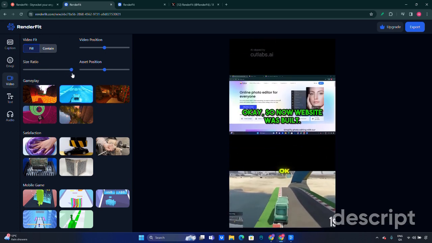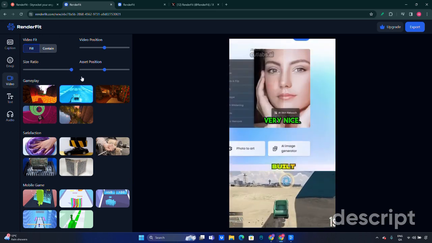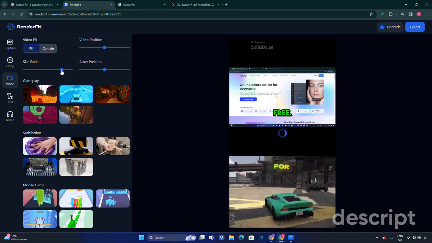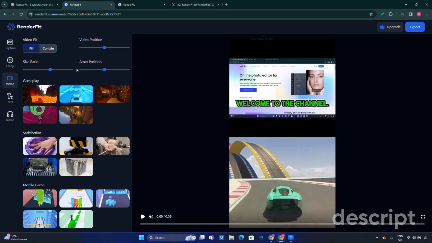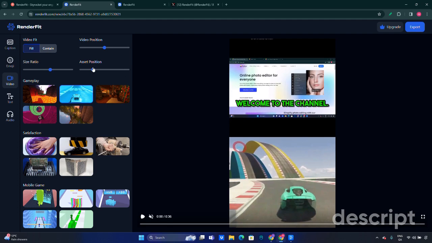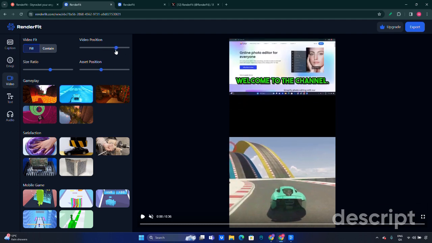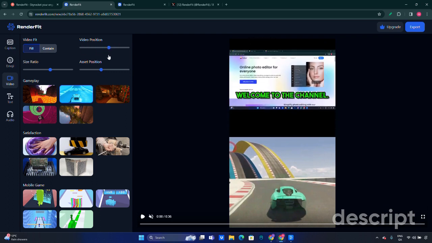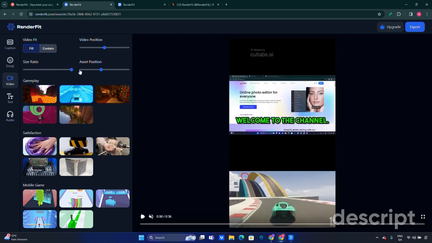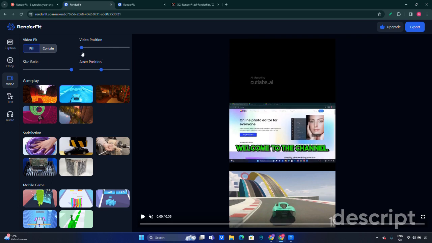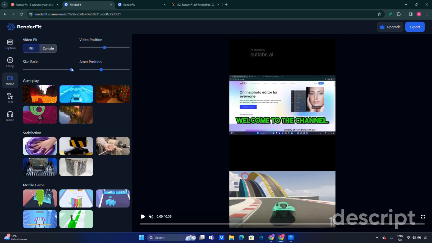You can customize. So if you want to have your video being more visible, to have a majority of the screen, you can do that by changing the size ratio. Let's leave it at half. You can also change the asset proportion on the video which I pasted, and also the video position. On the video position, you can make my original video go up or go down. And if I make this video, which was provided to us by Renderfit, smaller with the asset proportion, obviously my video can have more space on this whole short-form video content. Let's make it half. So let's move into the next stage.